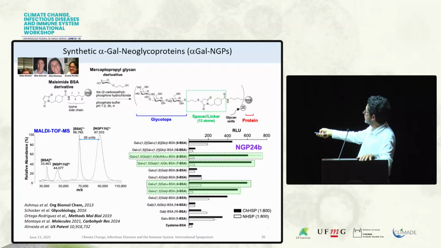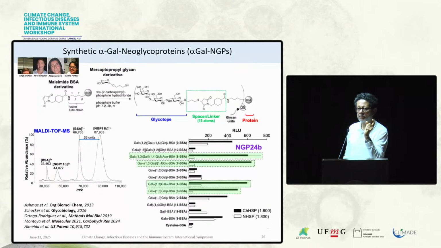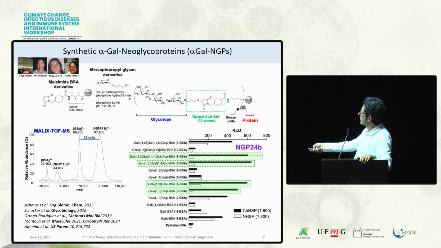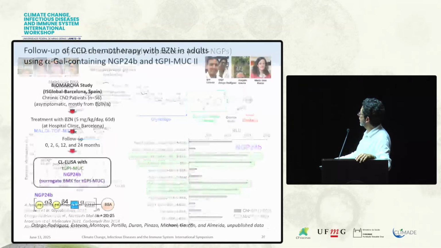So you see when you screen with serum of patients, you can see that the linear trisaccharide, which is the immunodominant epitope, is the most important. But if you remove the GlcNAc and put glucose, it's the same thing, meaning that most of these anti-alpha-gal, anti-glycoconjugate antibodies usually recognize just the disaccharide. So anything after that doesn't matter, it seems. You can see here the disaccharide is as good as the trisaccharide.